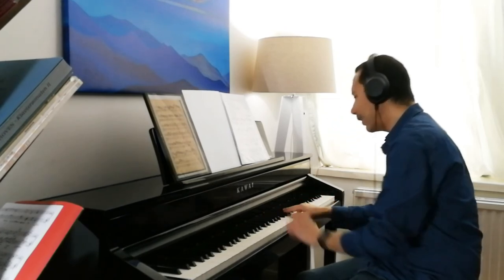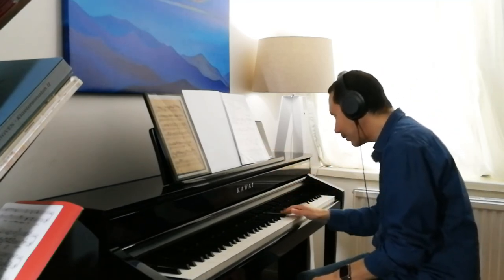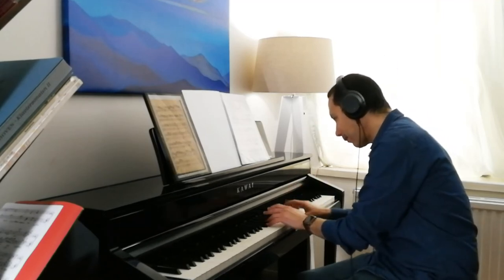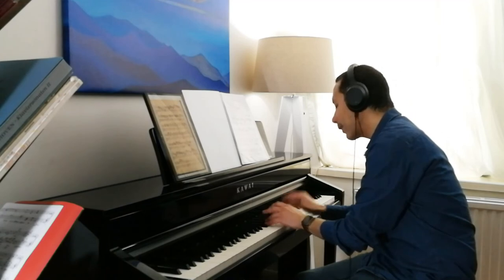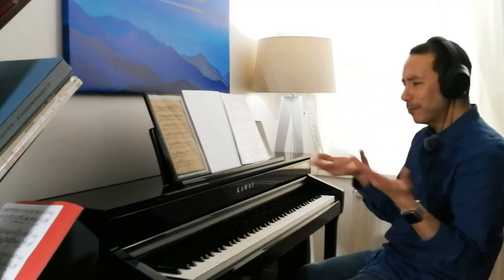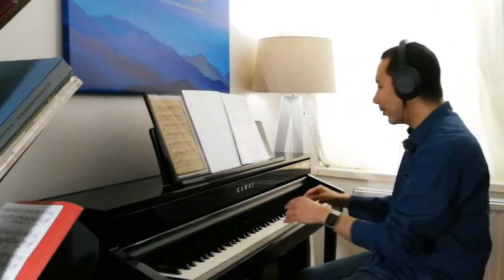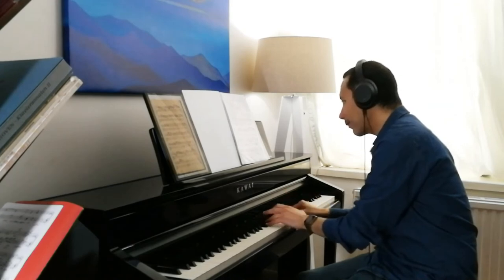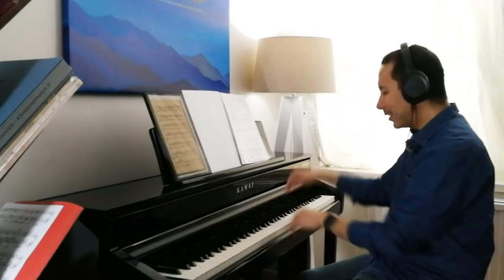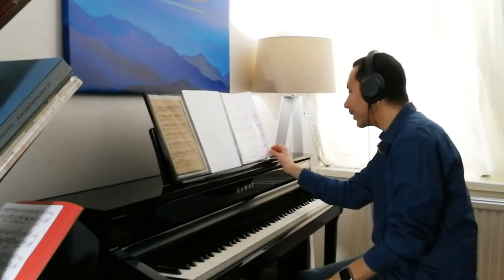And then I like this in bar eight. Now that's a completely new technique for me, so I'd need to practice that quite a lot more to get it a little bit more dependable, and a bit more even. There are times when I can get that relatively even, but I need to have practiced it for a little bit.